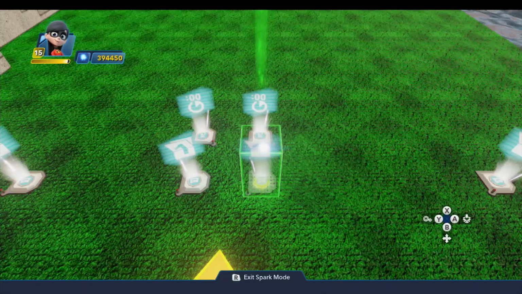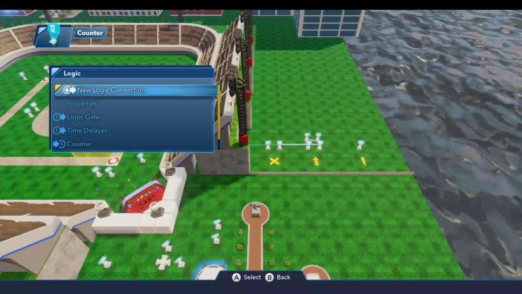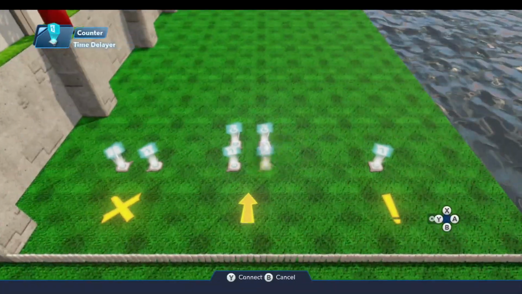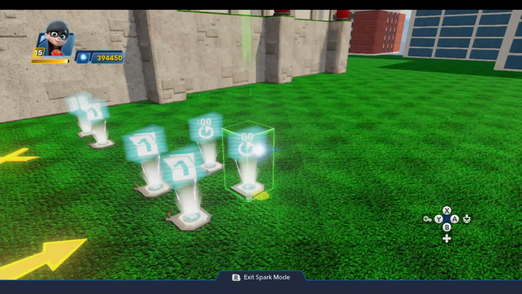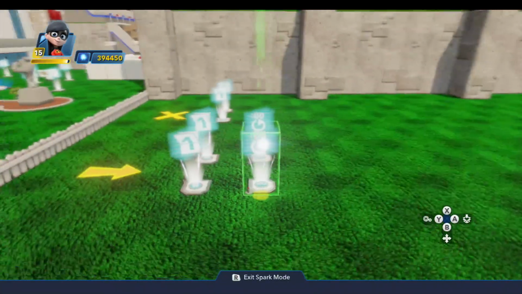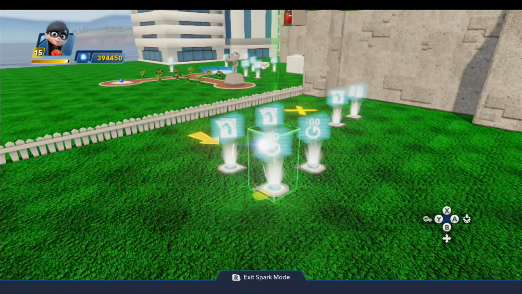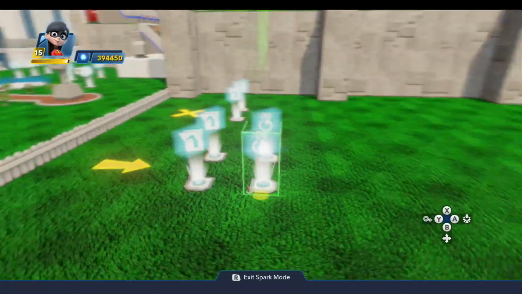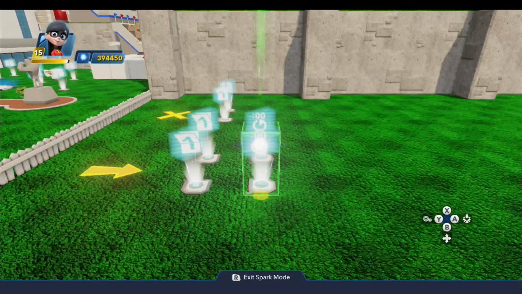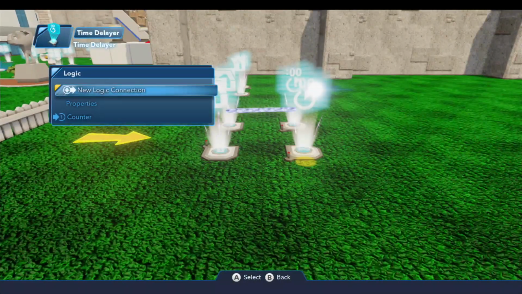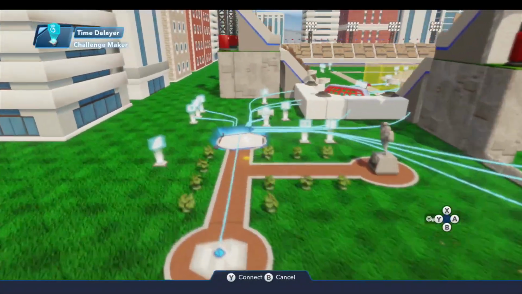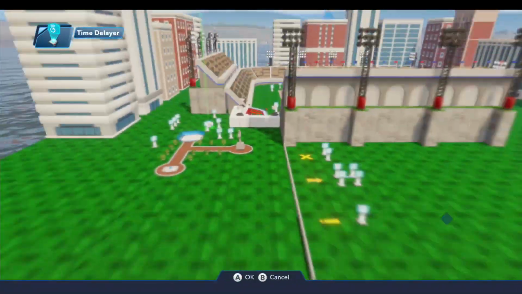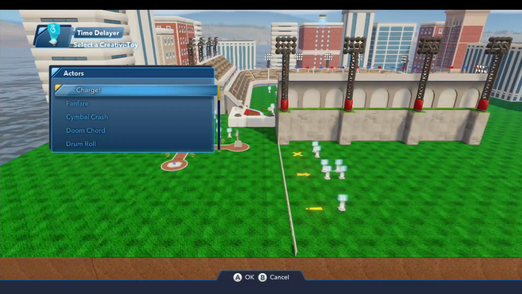The next thing this end of inning counter is going to do is a new logic connection when the target is reached. We're going to start that time delayer. And this one is really for a sound effect. We're already playing the coach whistle when we reach the third out. And so 2 seconds later, we want to play a sound effect that lets the players know that the inning is over. So for that, we're going to do a new logic connection on this time delayer. When the delay is completed, we'll come over to our sound effect generator, and I'm going to play the musical charge.